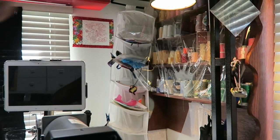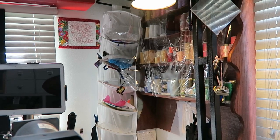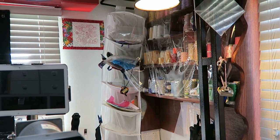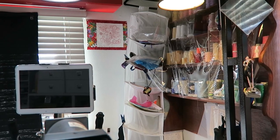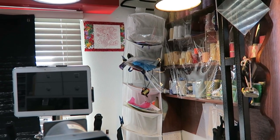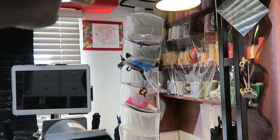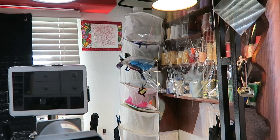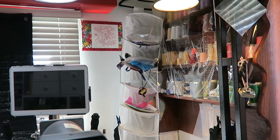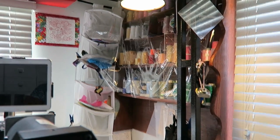So this is what you couldn't see before. I had a friend that made that little button mug rug for us in our small group. And I just like it. It's never going to receive a drink or a plate of food. So I just put it on my wall as decoration. And then this I need to organize for my longarm quilting supplies. I'm in the process of doing that. That's why it kind of looks raggedy right now, but that's what it is.